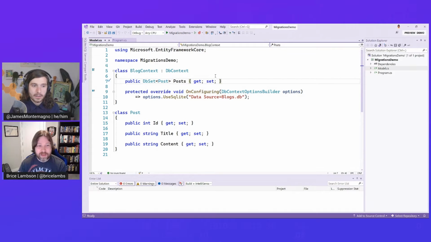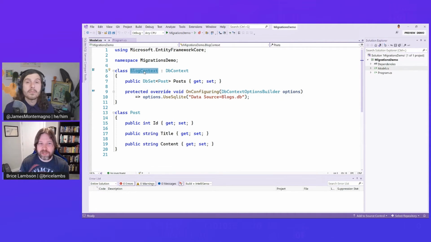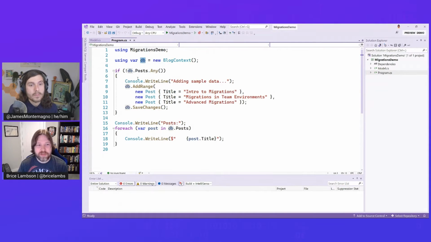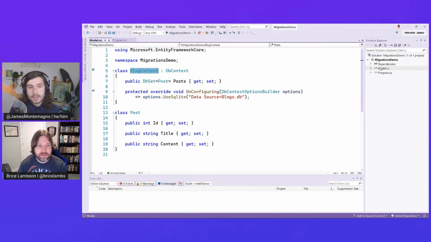Yeah, and if you've ever heard the term unit of work, creating a new blog context is like saying I'm starting a unit of work. I'm going to make some changes to the database, or I'm going to get some stuff out of the database. And so you create a new one of these. If we go back to Program, you create a new one, make the changes, and then commit that unit of work, persisting everything to the database. Is that what we would call a transaction, basically, at that point?